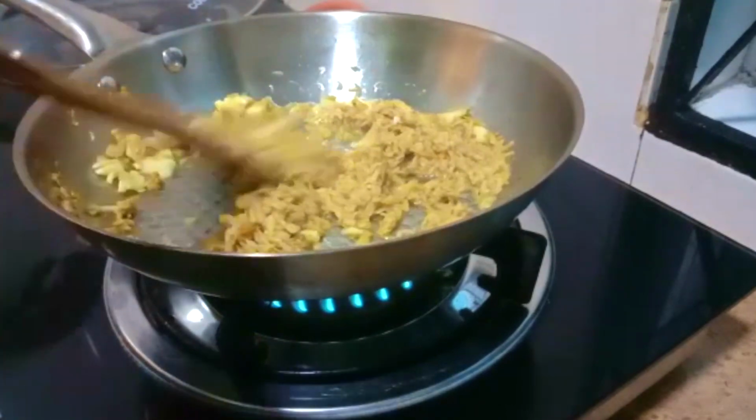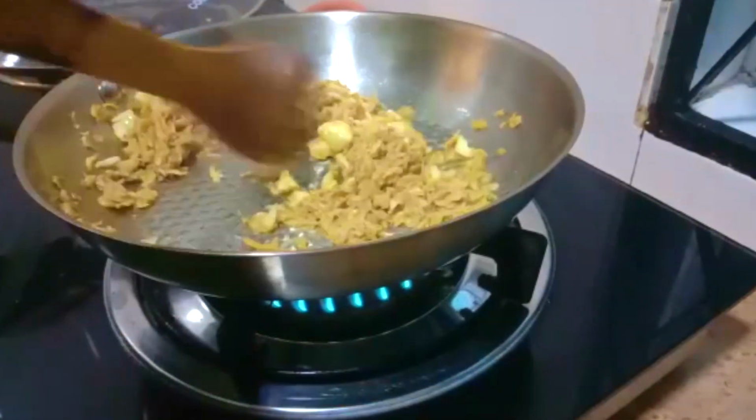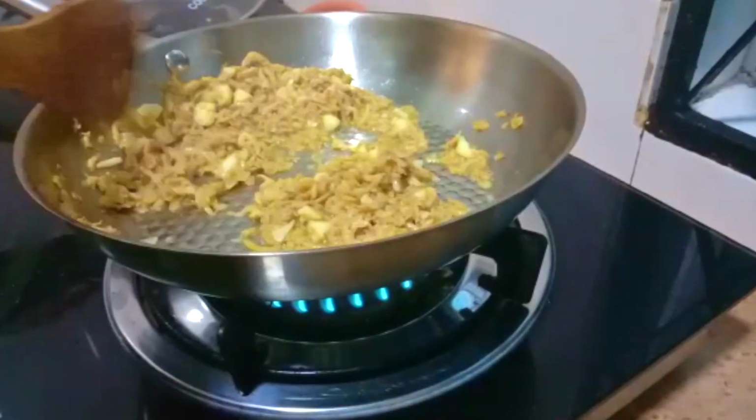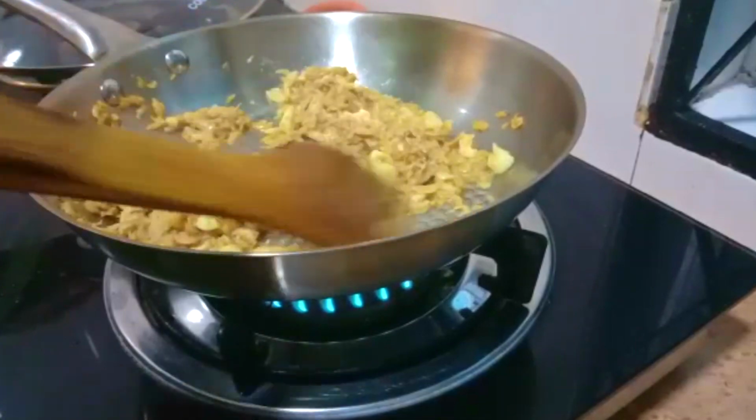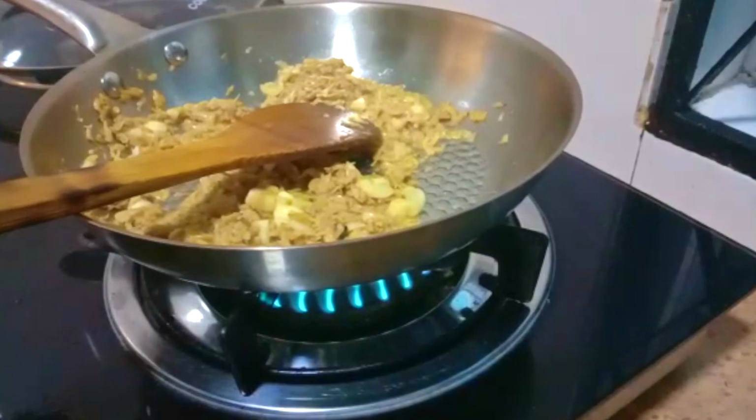I tasted the egg that I did just now. It was a tad too salty, so I added in about 2 to 3 spoons of water in the omelette and continued beating. And I'm going to wait till a nice fragrance comes from this and it turns brown.